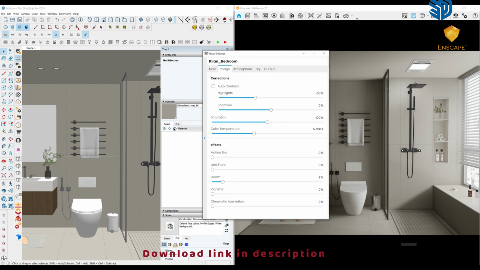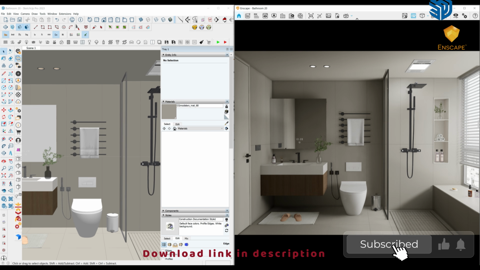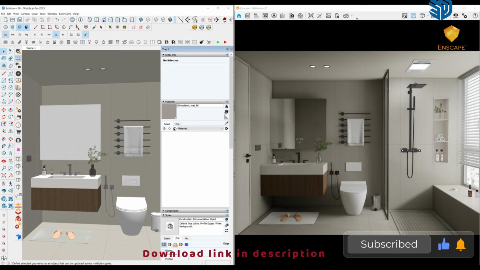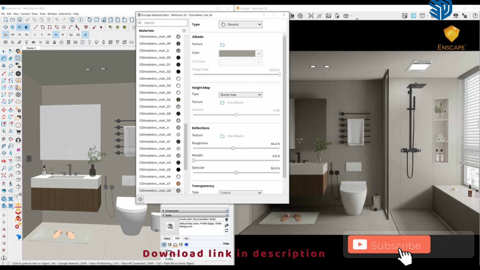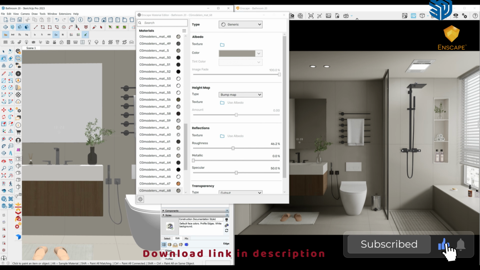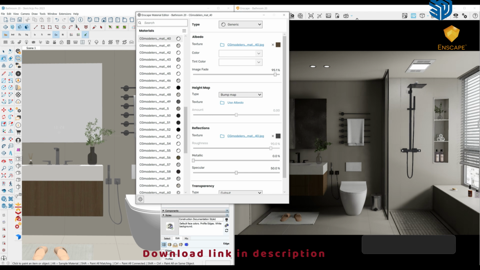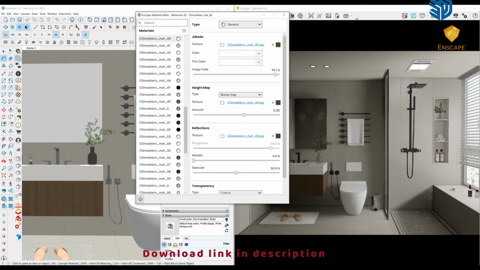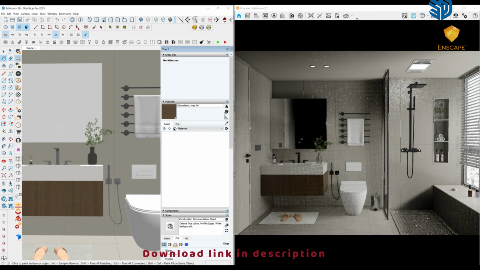And I decrease the highlights a little bit because lights are burning in the front wall. Now I adjust the material of this.